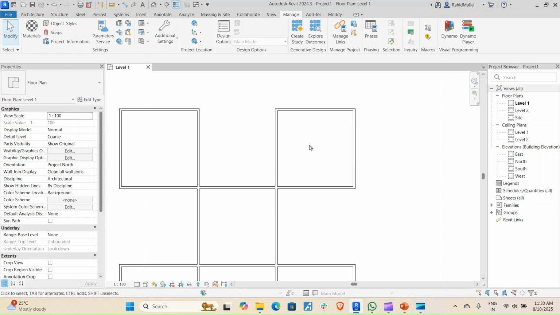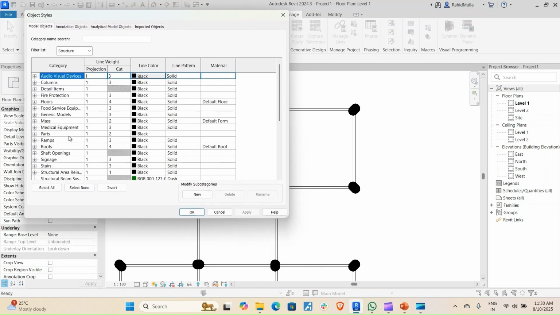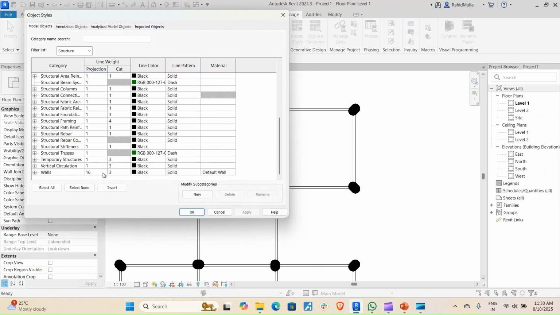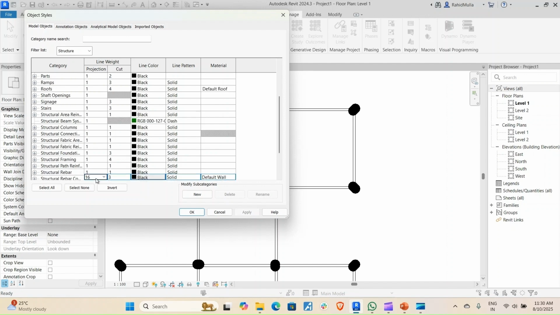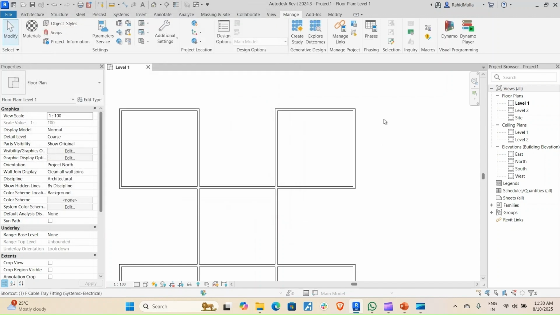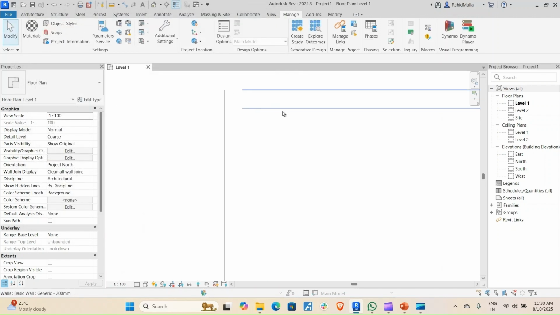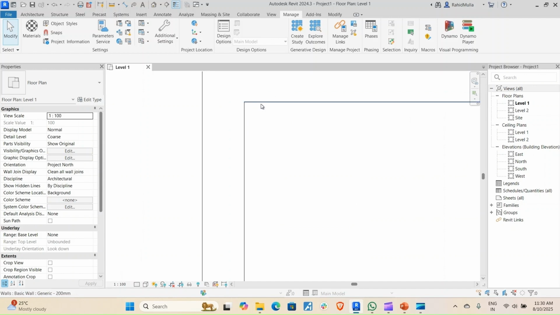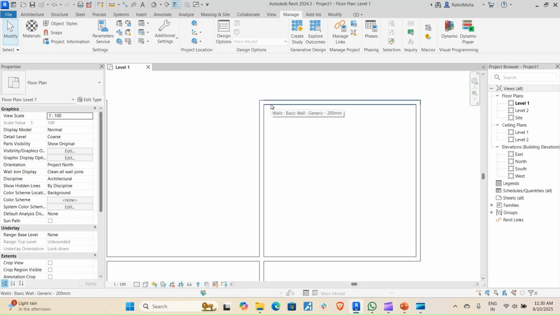If you want to see how those line weights will reflect in the drawing when you print, you press TL, which is Thick Lines. Let us keep this back to normal and see what happens. I'll go down, set the 16 back to 1, and see what happens now. It has come back to normal. I'll come out of the command by pressing TL again, and now everything looks clean. It's not bold. This is one thing.